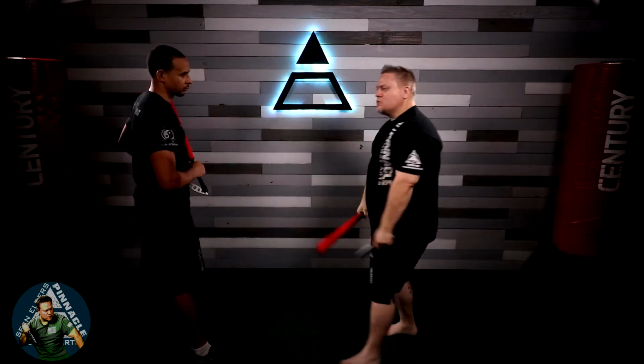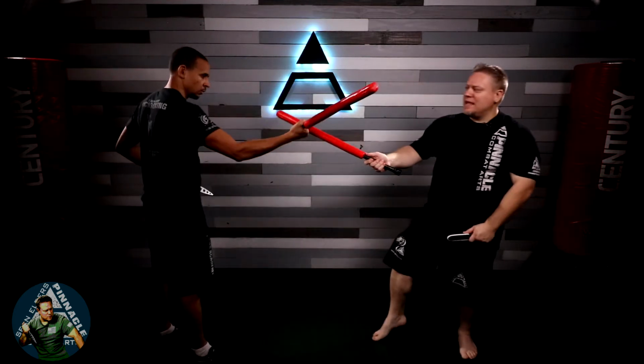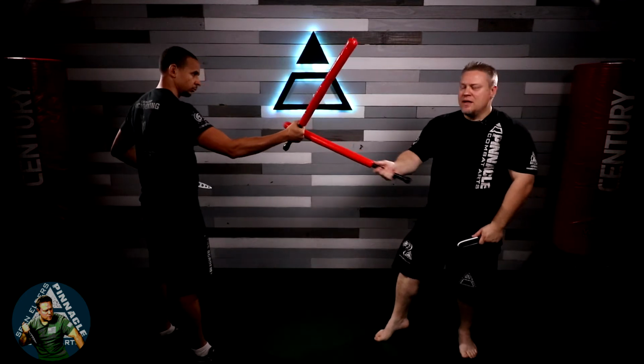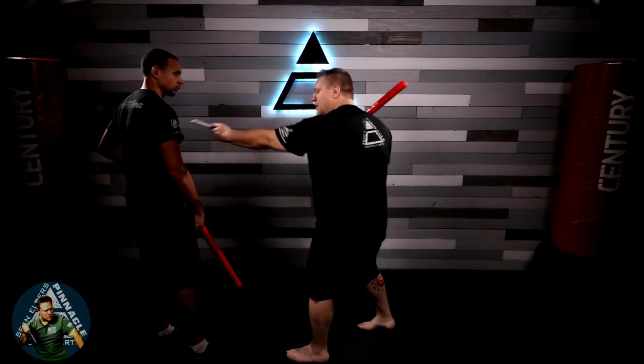And what we're doing is we're developing our eye-hand speed coordination. When that number one comes in and I'm backing out of it, I'm trying to hit that hand. That's the first thing I want to do, is hit that hand. As soon as I hit that hand, then I'm able to follow up, okay?